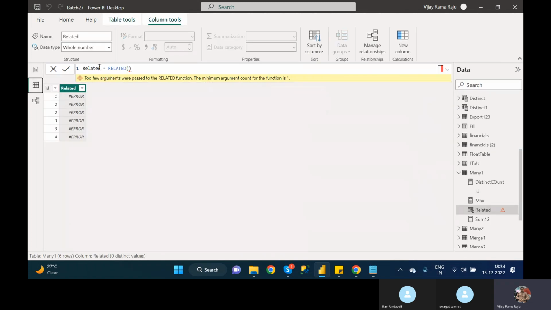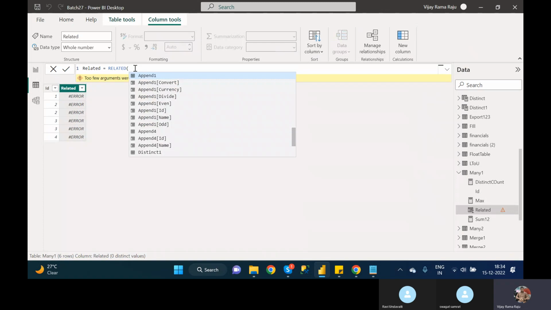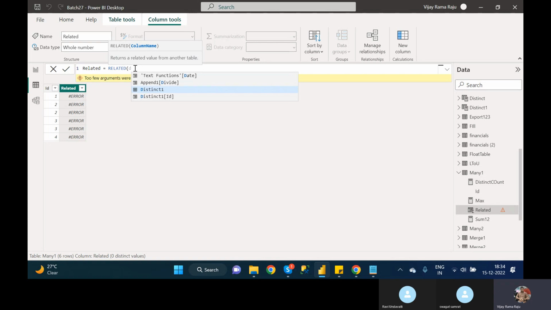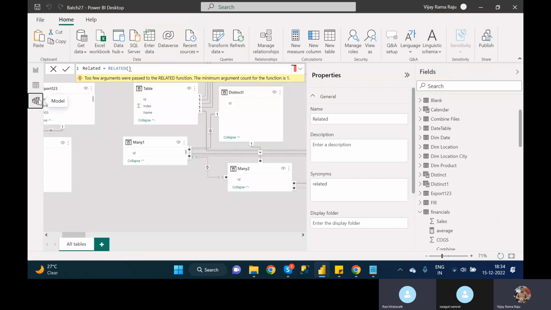So that's the reason for the related function. In the related function, which data set column do you want to get? The distinct one data set's ID column we want to get, right?